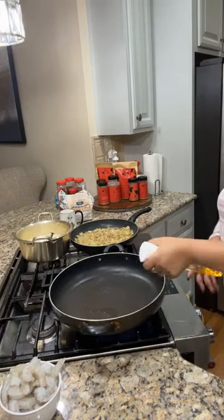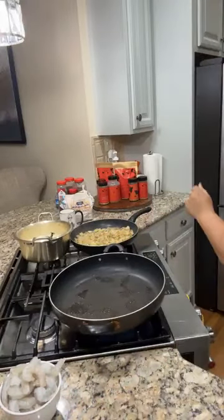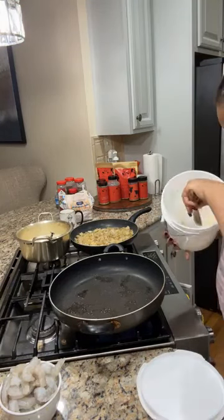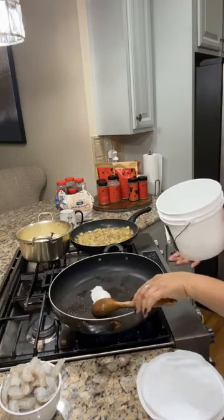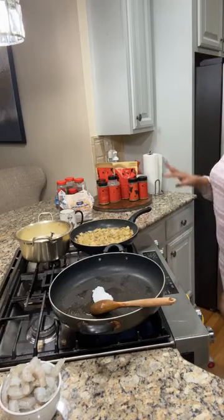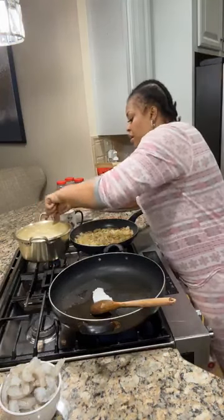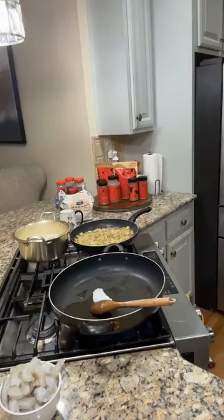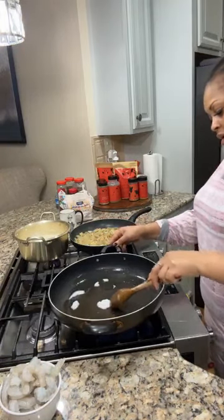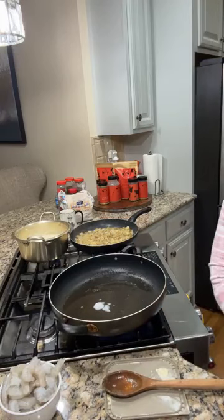Now, I'm going to spray some oil here. Normally, I use coconut oil for my shrimp. Let me look for my coconut oil. Yes, coconut. That's coconut oil right here, virgin coconut oil. My potatoes are still cooking. Let me put a small fire on the grits too, so they can stay warm. I recommend you use virgin coconut oil, unless you are allergic to coconuts, then don't worry about it.